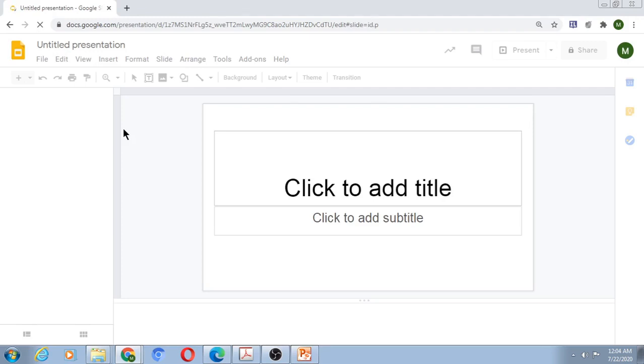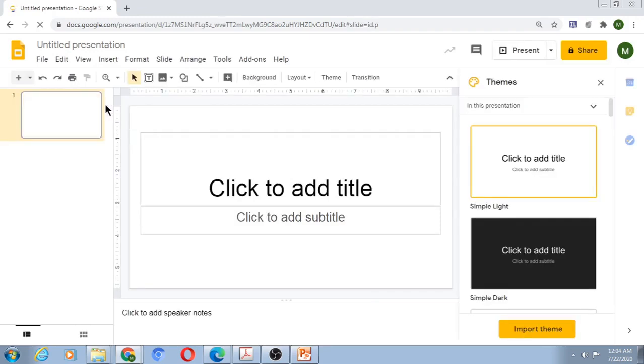In this window you can see that a blank presentation has opened up, and I can name the presentation by clicking here. I'll give a meaningful name to this presentation. I am going to create a presentation for parts of computer, so I can name my presentation in such a way that I can identify it from the list of remaining presentations. So I'm naming it as parts of computer, and after renaming it I press enter. Now I'll just demonstrate how to create a simple presentation, a simple presentation containing simple text, as we do in PowerPoint.